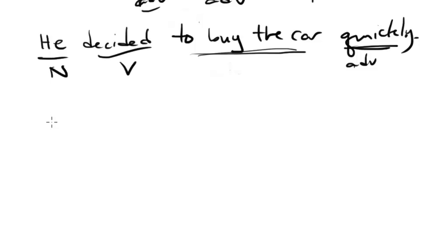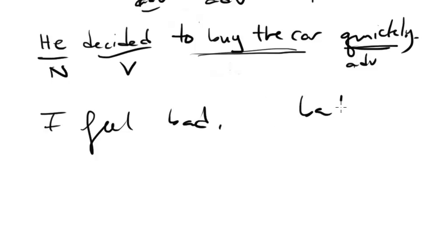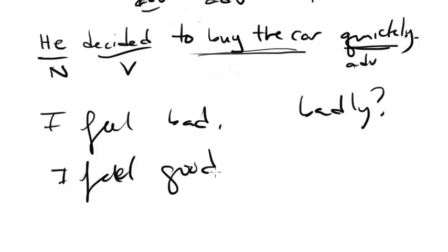One other thing. How about this sentence? I feel bad. Question is, is it I feel bad or I feel badly? Another example would be I feel good. Is it I feel good or I feel well? Some people, again, might want to overcorrect and say it's I feel badly or I feel well. But the problem is, what are you using in those cases? In these cases, bad and good are adjectives. So they describe our state of feelings. They're really describing a noun.